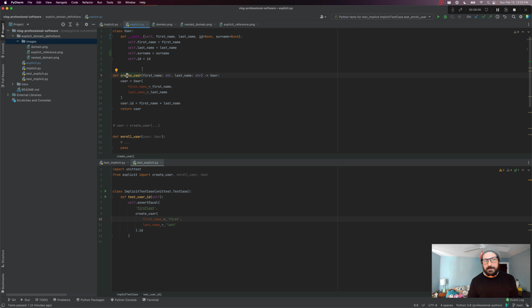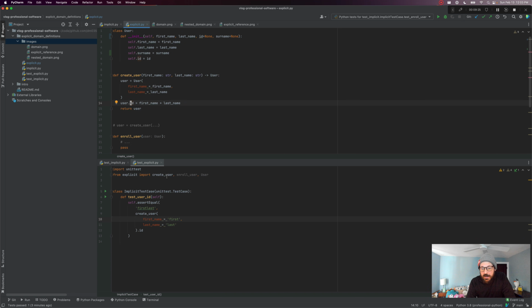Maintainability also becomes constant time. When we recognize the bug with this ID generation, there's a single location that we need to update. User ID, we can change this to be a UUID, to include the surname, whatever logic generates a completely unique ID. And that occurs in a single location because it exists outside of any implicit definitions. So that also becomes a constant time operation.